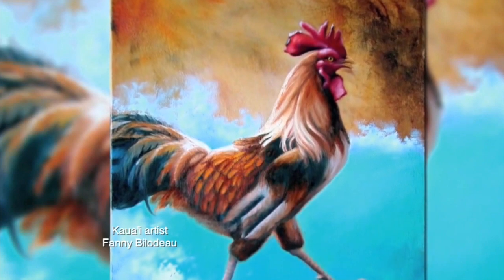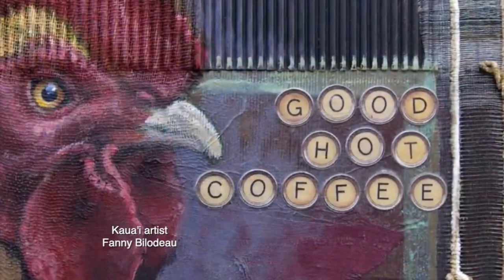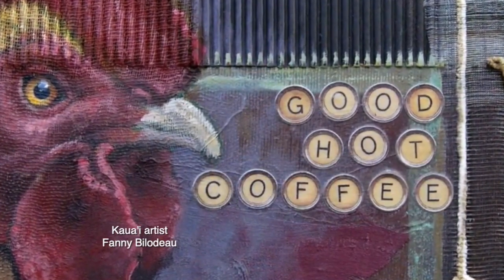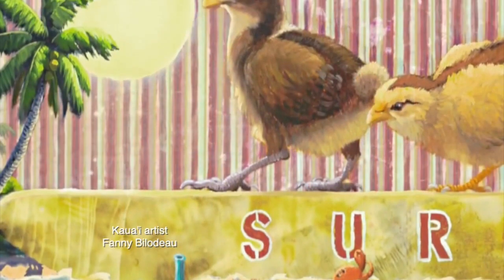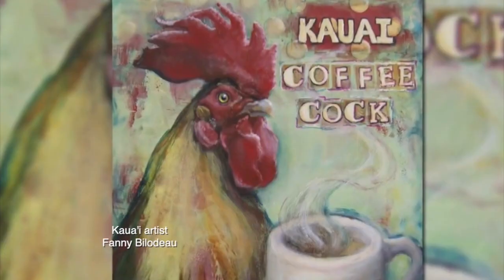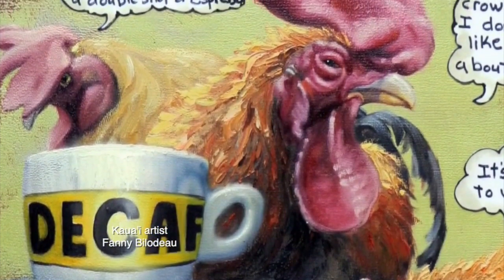All right, so more of these chicken paintings started coming to life, and what was the reaction? People say, like in the galleries, when people are walking around the gallery, you can hear them laughing, and they know right away. They're looking at the chickens because they can relate to them. They're kind of humanistic, and they're doing silly things. So I noticed that about your paintings. The roosters are having a good time, the painter's having a good time, the public's having a good time. I think it's a win-win-win-win situation all around.